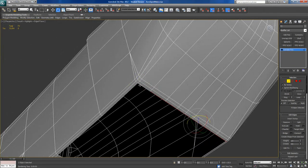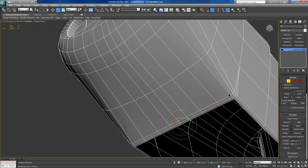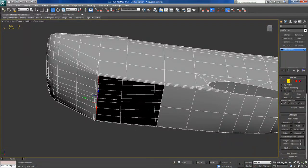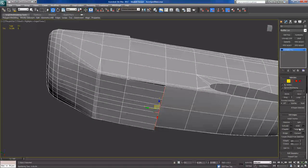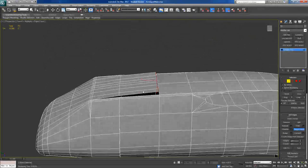Alright, this is not easy. I'm just alt-clicking on those to get rid of them. Alright, now I'm going to just drag this out, and drag it out one more time. Go to target weld and weld this second edge here, and that'll seal it all down.